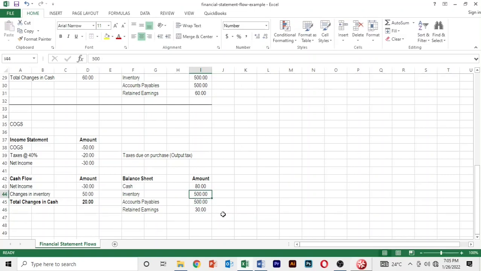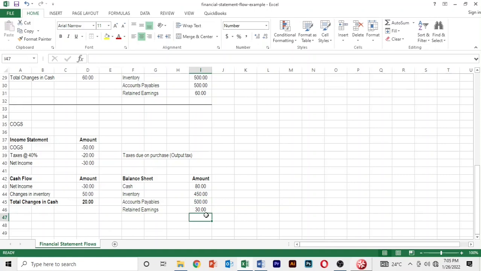We are left with 30, and we reduce our inventory with the 50, so equals 500 minus 50. If we add this, it's 530, again it's 530. So our balance sheet balances.